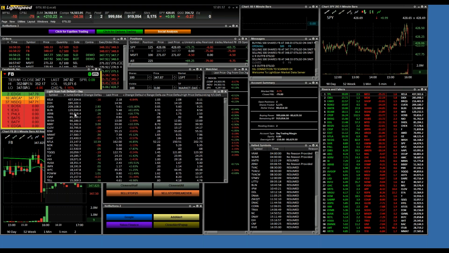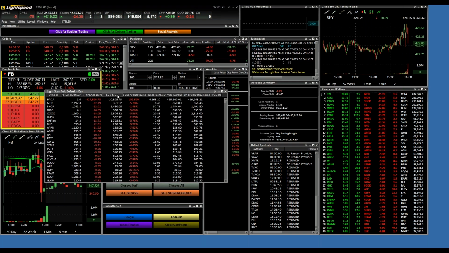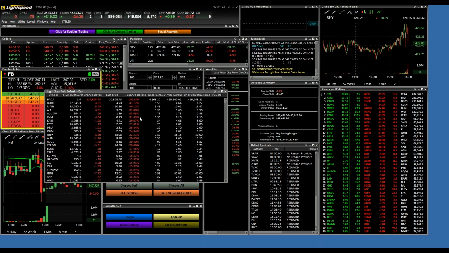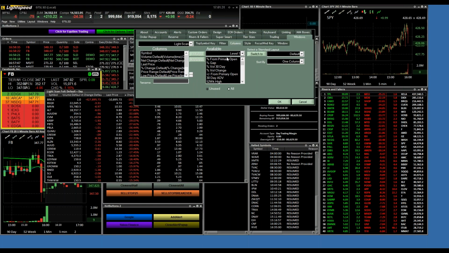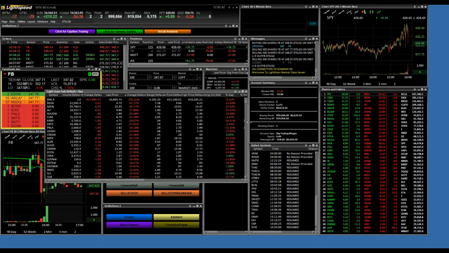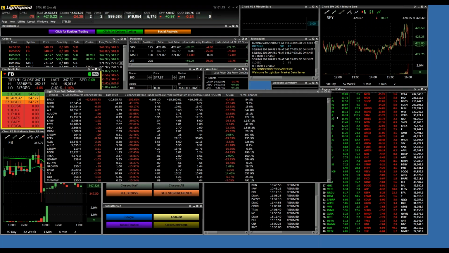Here we go. So I can right now sort by volume, but if I want to sort by percent net change, last or net change, any of these different categories you can sort and filter by. I can add different data categories here, percentage gap, volume change percentage, highs, lows, percentage. So there's a lot of different categories you can add, and then we can sort by these. So it does give you a good way to filter.